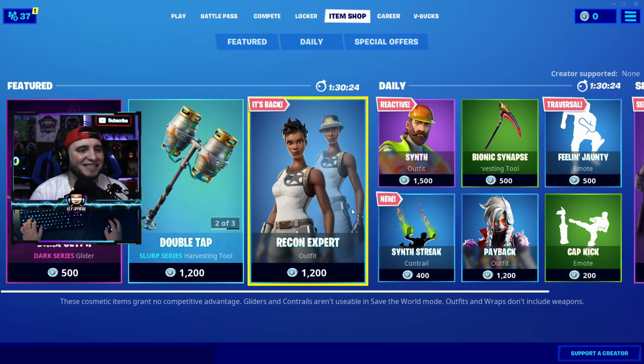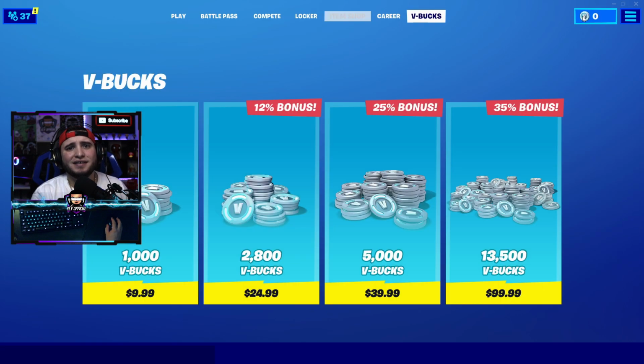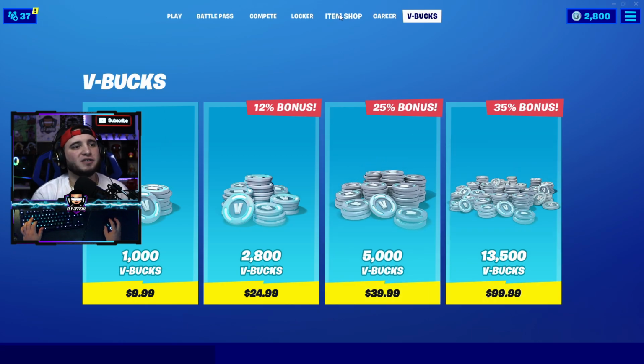All right, guys, there it is, the Recon Expert, 1,200 V-Bucks. But we have one little problem. I don't have any V-Bucks right now. Look at this. There's no V-Bucks. We need to get some V-Bucks, guys. Let's go ahead and hit this and let's get it. There it is, guys. We got the V-Bucks. Now we can go to the item shop and get the Recon Expert.